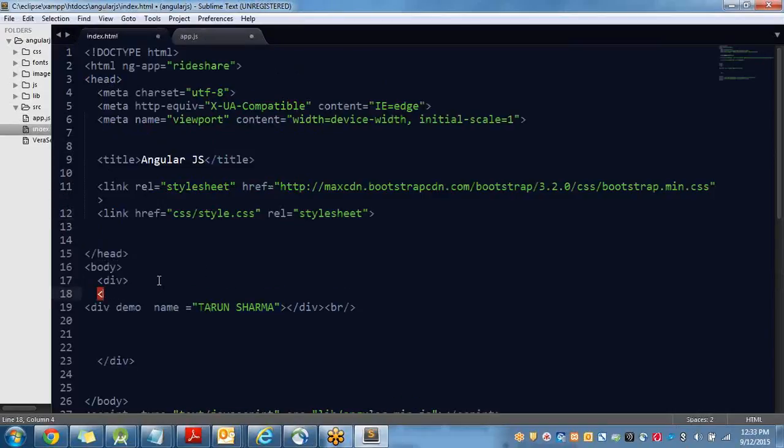For example, you have an input text field and you are getting the value from there, with ng-model equal to myName, and you are putting myName here. This will try to evaluate the value of myName here, name equal to myName.